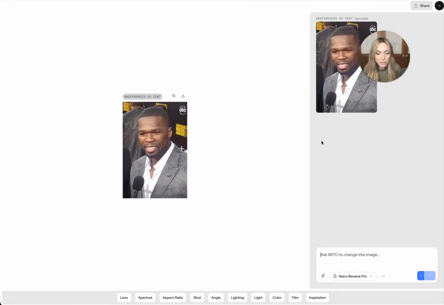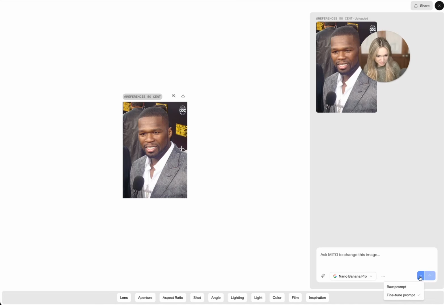And once we're here, we can either select the model we want to use or attach any other references or any concepts that we already worked on in another document. And then we tell it the aspect ratio that we want to work on and the resolution.